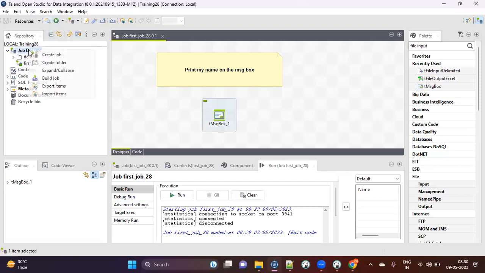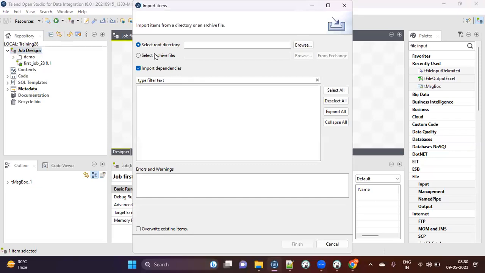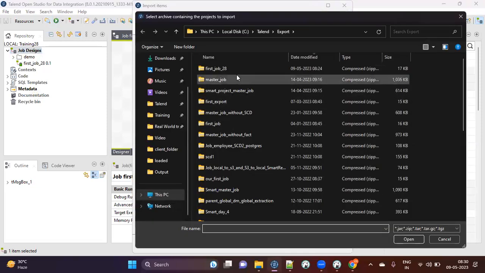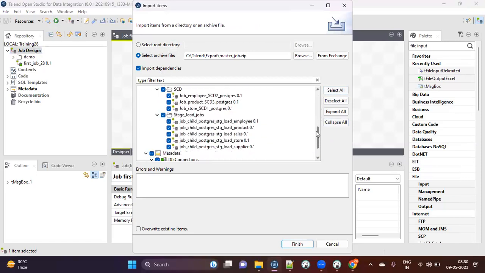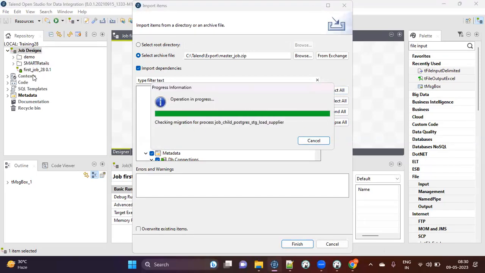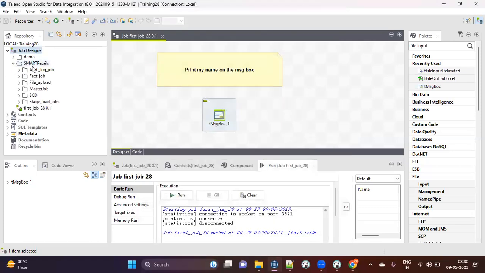Right now, I don't have many jobs. I'll just do one thing. I'll import all my jobs so that you can see. So I have an import here somewhere. Let's see if this is the one. I'll just take it. I think it will have many jobs. Yeah, you see, right? It has many jobs and everything inside it. Right. So right now you won't see any folders here. But once I finish this, right? Everything will be here now. You see, my whole project, right? Smart retail project has come in. So all my jobs related to that have come in here. Okay, so this way you can import and export your jobs. You can keep a part of the job with you also.